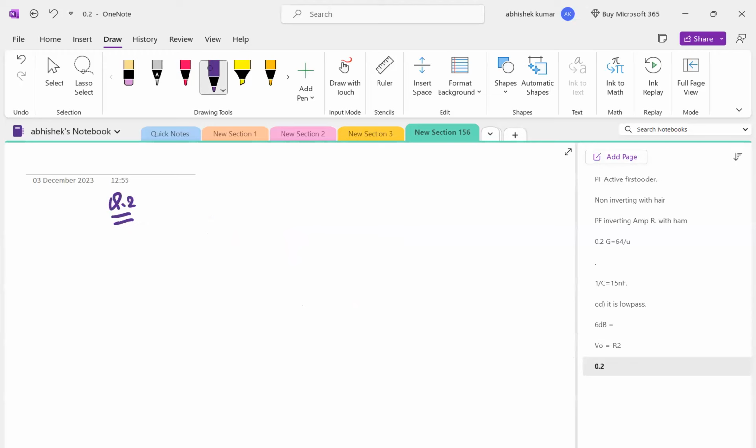Design an active band pass filter. Again, band pass filter is a combination of which ones? High pass and low pass. First will be high pass or low pass? Can you tell me? First will be a low pass, right? Right. And second will be high pass. Okay. So they say first order non-inverting low pass filter followed by non-inverting high pass filter. Same circuit that we followed earlier, right?